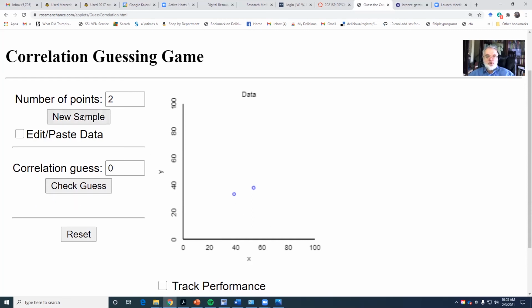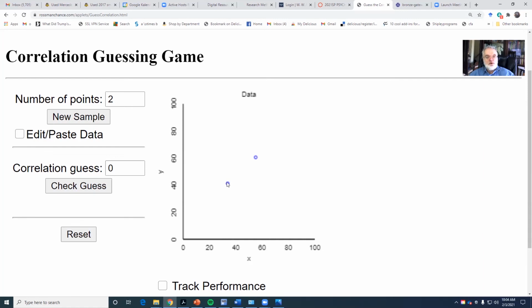If I generate another sample, well, I've got 2 data points. As you go up on one variable, the other one goes up. That's a 1. So no matter what I do, so long as I've got any variance on the criterion, any variance on Y at all, my answer is always going to be 1 or -1.